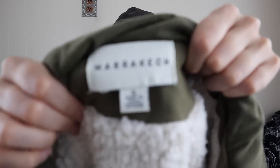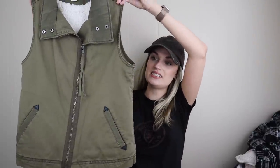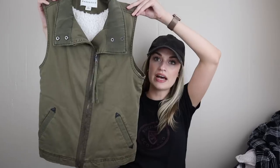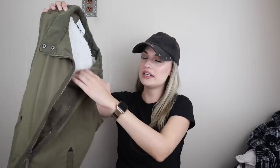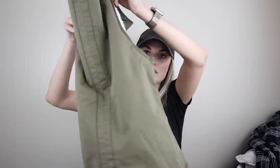This is a brand that is sold through Anthropologie — I've never found it before but I have seen and heard about it. Marrakesh. I was excited to see this. It's a green vest with a Sherpa lining, very soft and cozy. Has pockets. I'll probably list this for around $35-ish. It's in excellent condition. Size small.